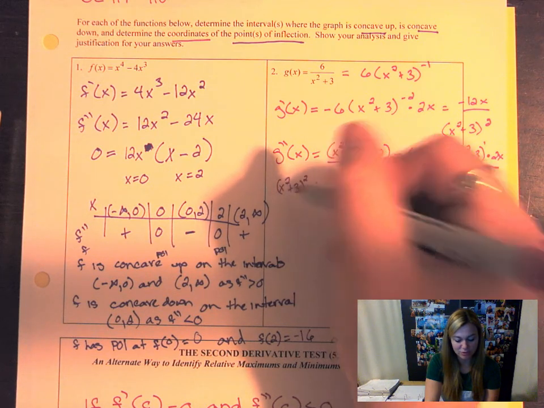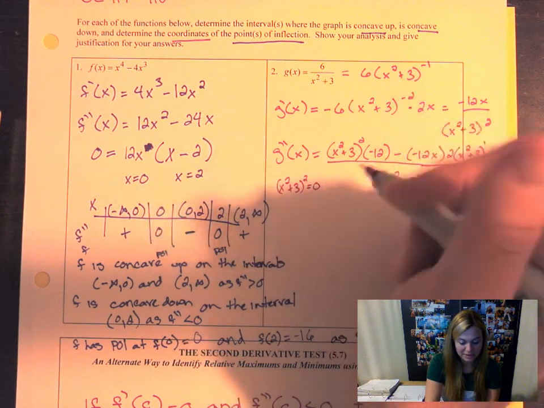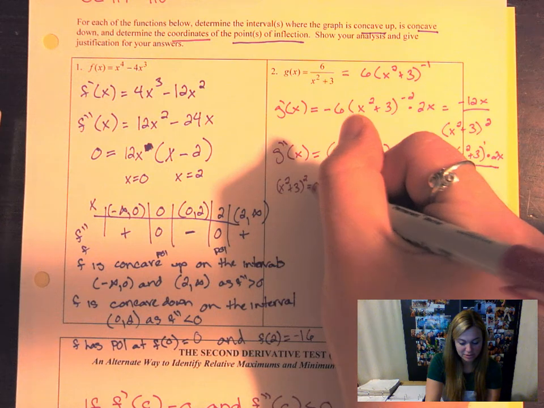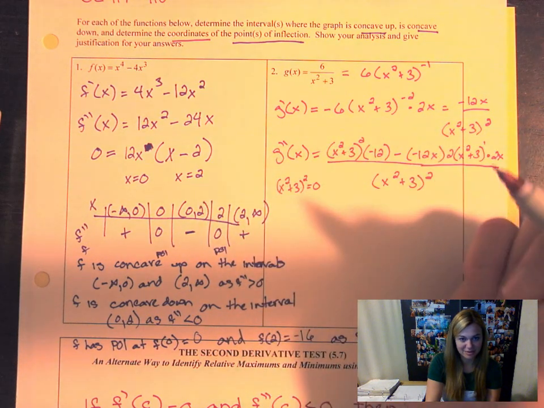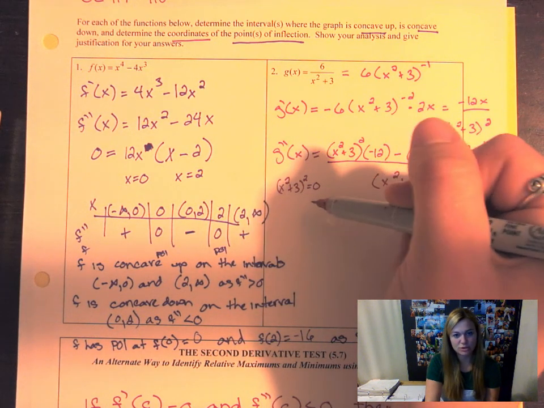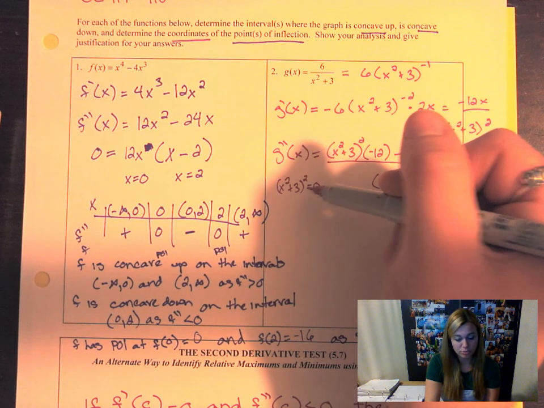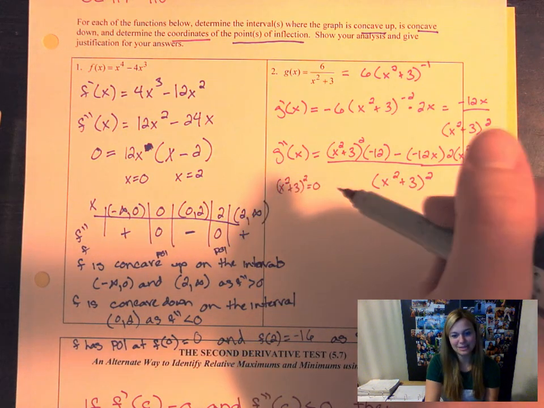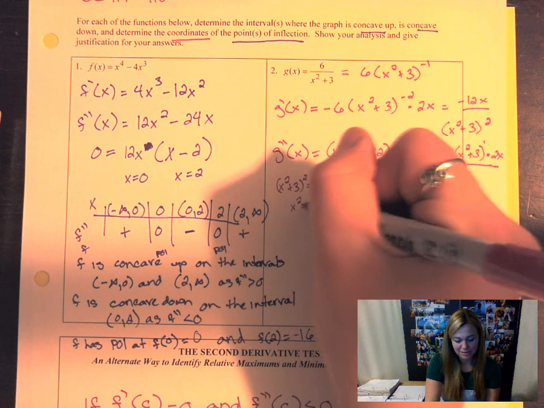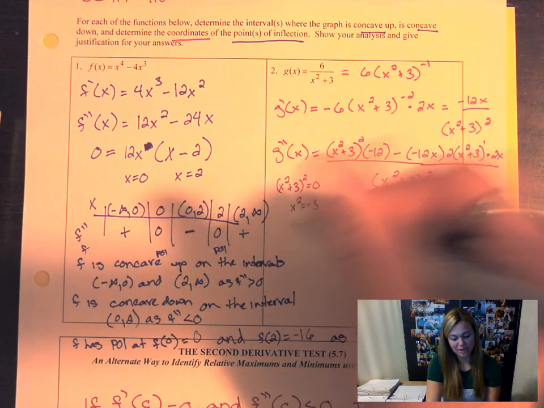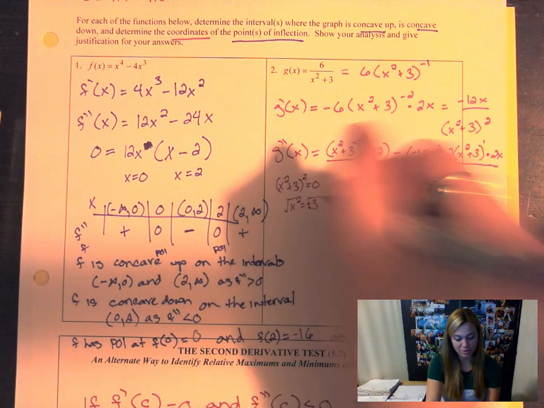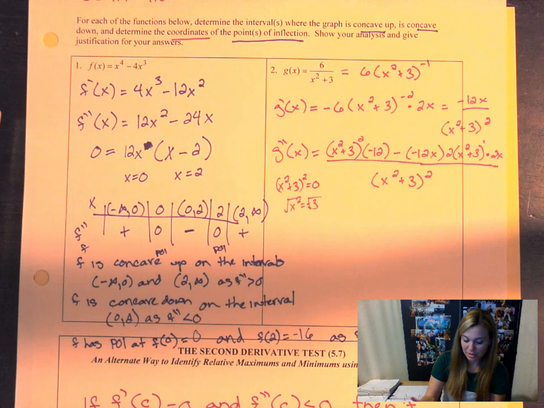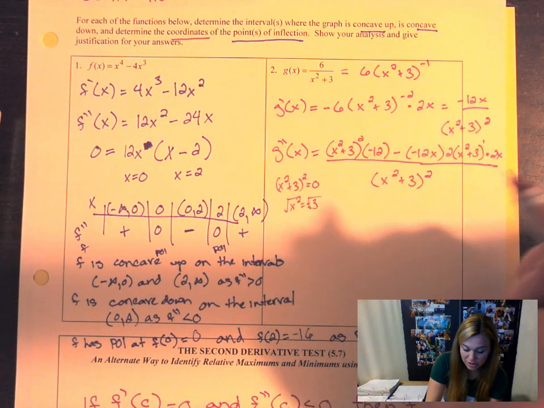because this could never be a value of negative 3. So you could go through this whole process, but there's never a place where x can be equal to a number that would make this 0. Don't believe me? Keep going. Take the square root of both sides. You would end up getting x squared is equal to negative 3. You can't take the square root of a negative number. Not okay. So I'm going to leave that alone, and I'm going to set the numerator equal to 0.